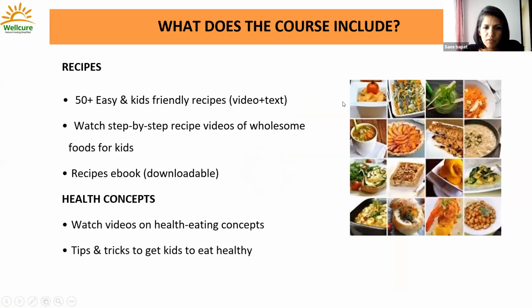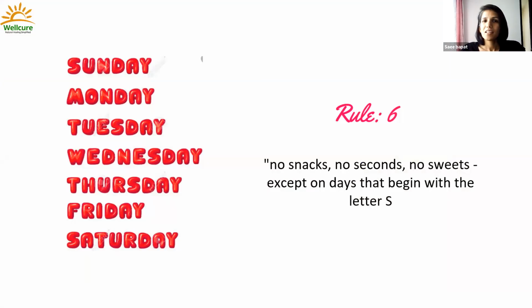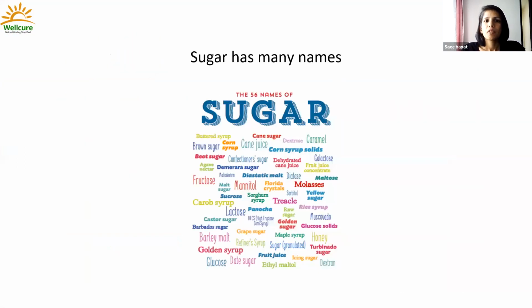Is there something like age-wise recipes, different recipes for toddlers? No, Tanushri. In fact, these recipes are for everyone. Even toddlers can consume, even adults can consume, and everybody is going to enjoy. There is no need to have any age-wise recipe here because we are not using any foods which are dangerous or risky or unsafe for kids or toddlers. All the ingredients are safe, whole, and minimally processed. So there is no separate recipe section age-wise.